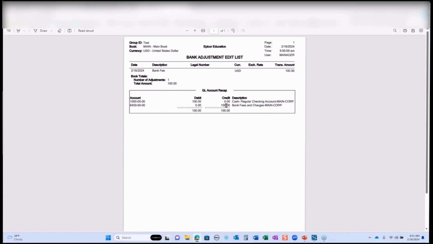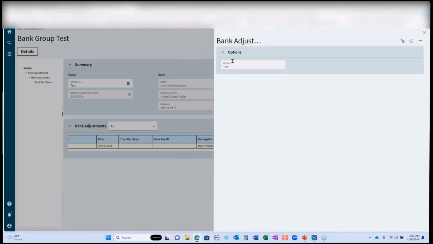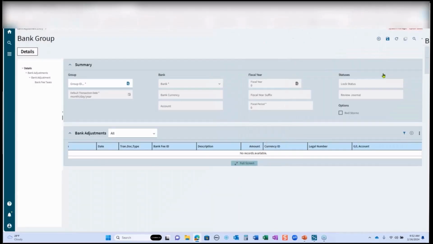Because of the way that it works and it's not necessarily intuitive, I always encourage you, if you're doing a bank adjustment, do the edit list, because if you haven't posted it, then you have an ability to change it before you post. And then we use the little gears to process this bank adjustment, and we are empty and ready to go for the next transactions.